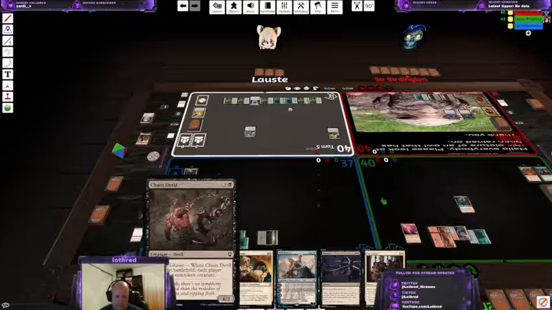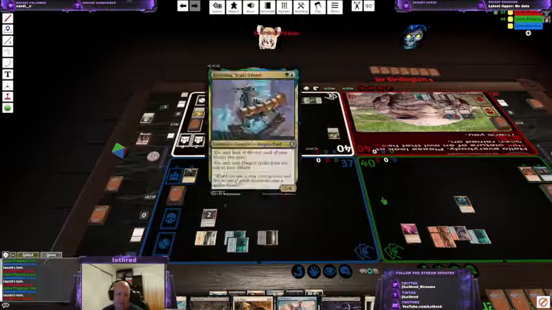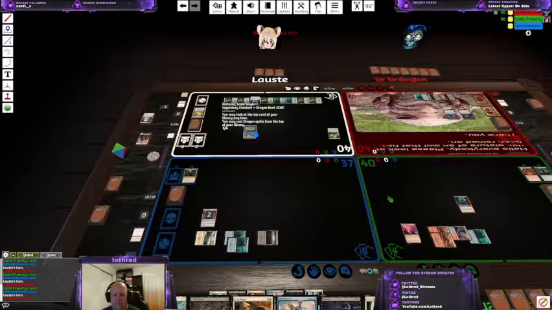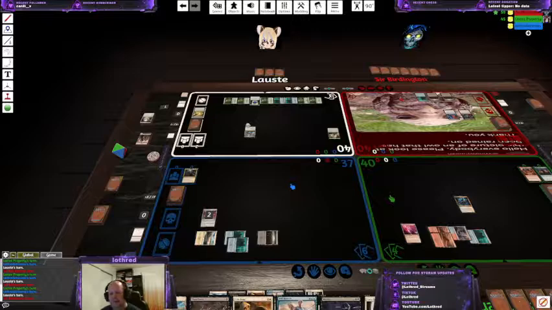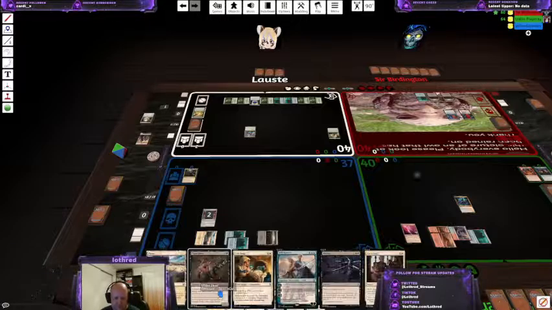Who do I swing at? Oh, none of you. Well, I'm open. You're already... Nah, I'm not bullying. You should. All right, well, my Scion of Halaster triggers. So I get to look at the 2 cards in my hand. I put 1 in the graveyard and 1 on top of my library, and then I draw it.